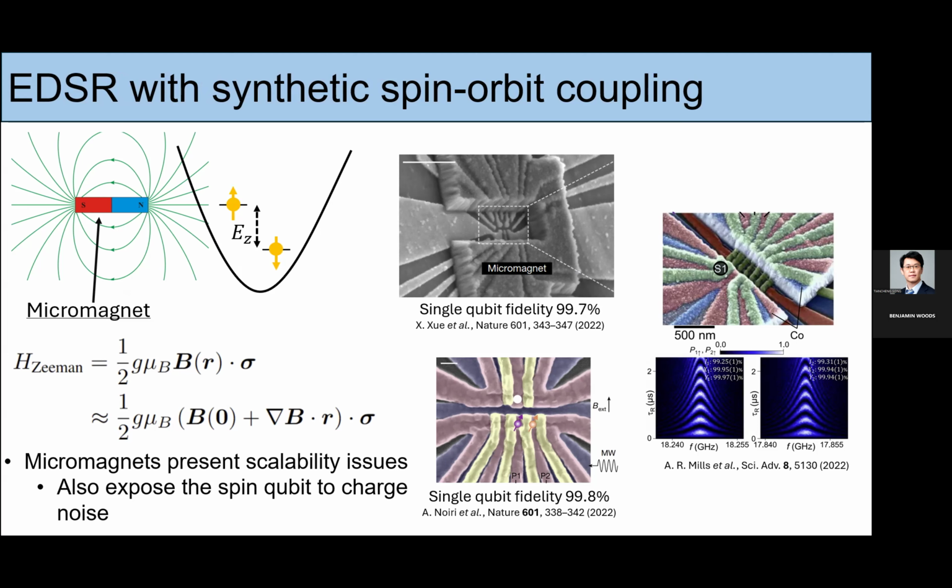Right, exactly. So the magnetic field is different in these 2 locations. And so that's going to change our Zeeman splitting. And remember that Zeeman splitting is what gives you this Larmor precession. And if that rate is changing, then this is going to cause dephasing, because if you're uncertain about where you are on the Bloch sphere in terms of the angle, this is exactly what decoherence is. This dephasing is. So these micromagnets, while they have been very successful, they also do expose the spin qubit to some charge noise. And I am looking at different ways of trying to mitigate this, but I'm not going to talk about that too much in this talk. If you're interested in that, welcome to talk to me about it.